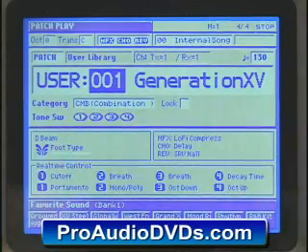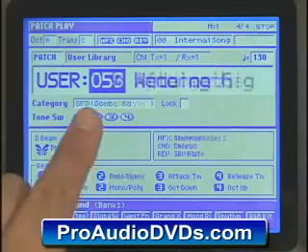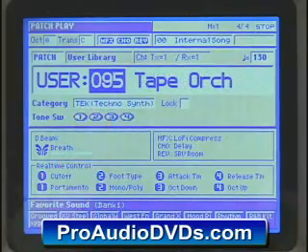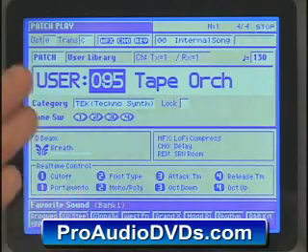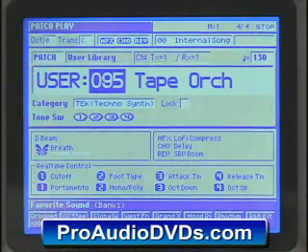If you had to scroll through them all day using the value dial here, you'd be scrolling all day long. Well, fortunately, Roland has included some excellent patch management options to help you get the sound you want when you want it. But let's look at the most basic way of getting around first.